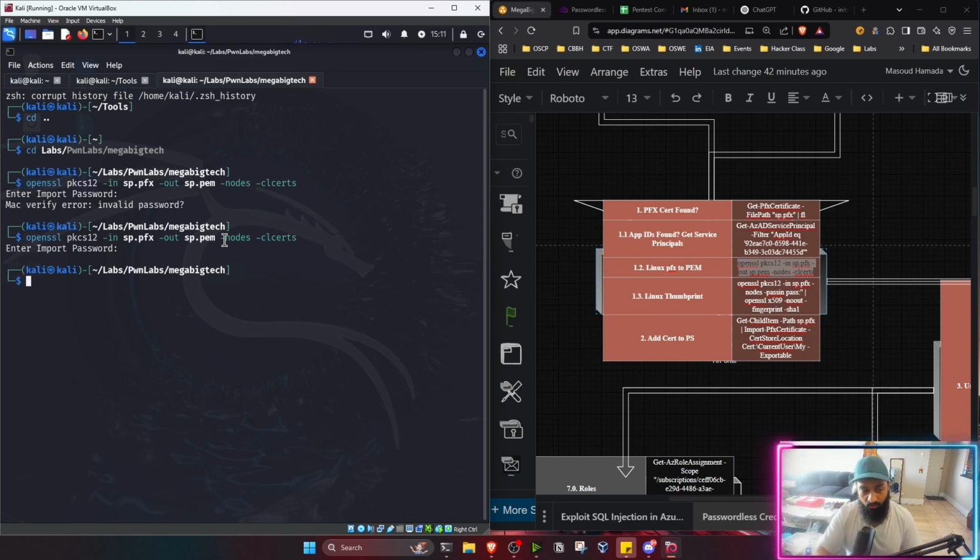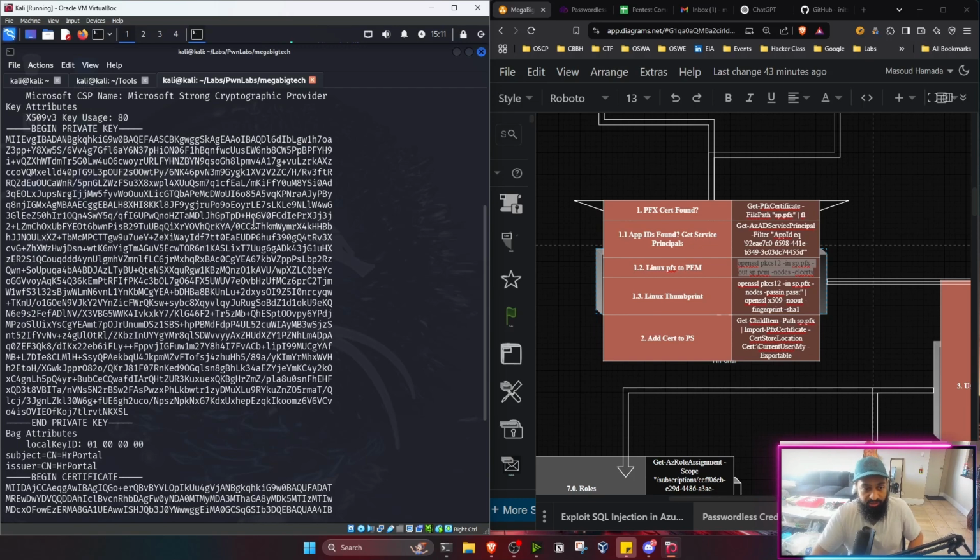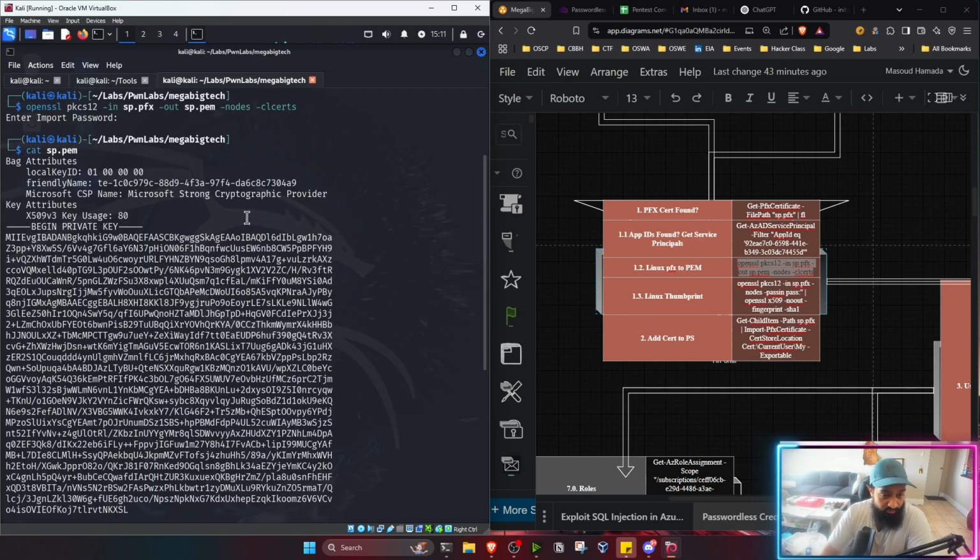Okay, so on Linux, it always asks you for a password, but since there's no password, you just enter nothing. And with this command, in order to unravel and unpack this cert, unpacking the cert on Linux means that we're converting it into a PEM file. If you know why that is, you can let me know, but I just know that that's how you do it on Linux. And now we have a PEM file. And so once we cat this PEM file, we're now able to see what the cert is made out of.